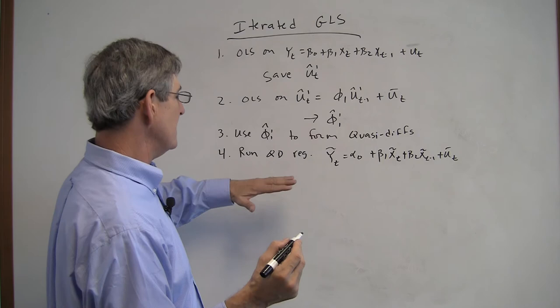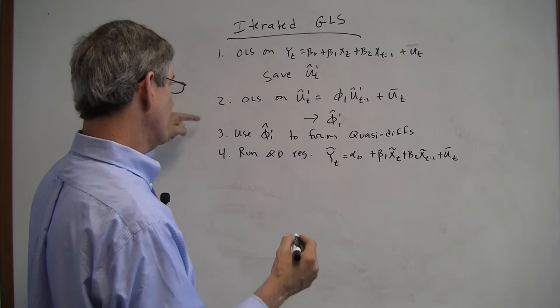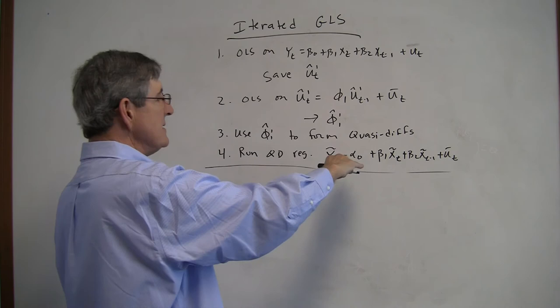Now what we're going to do is we're going to use these estimates of the betas to get a new estimate of the error term. Then we'll loop back to this step 2. So the next step, so this is where we begin looping. This is the one-step procedure. These are fully efficient and consistent. Now we're going to iterate.